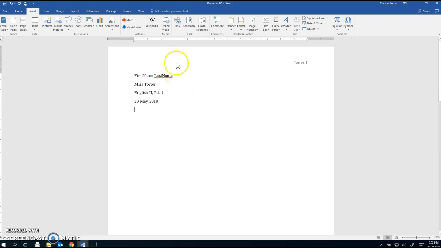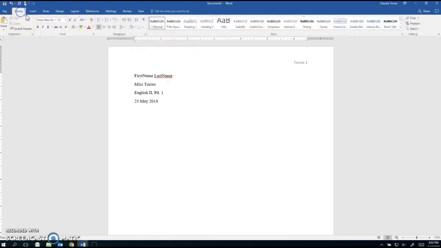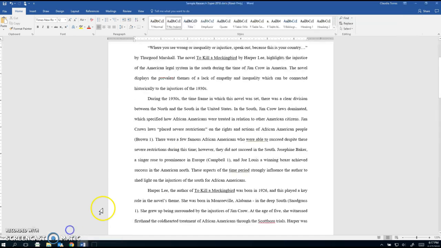Once you begin, you'll center, and I'm just going to show you right there. You'll center right here, and you'll just do the title. So you need a title name. Whatever you are titling your paper, hit enter, and then left align. From here, you'll be able to begin writing your research paper. And that research paper will look similar, if not exactly like this one.